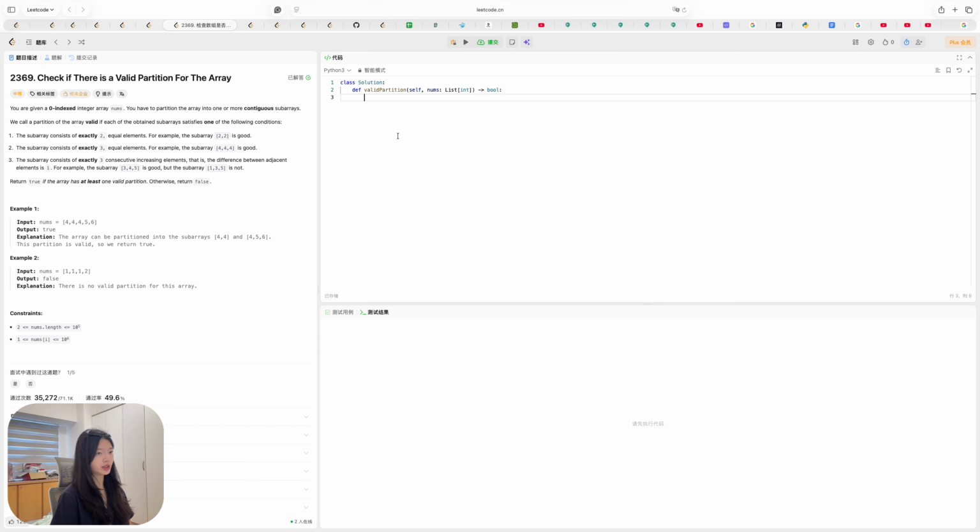Return true if the array has at least one valid partition. Otherwise, if no valid partition at all, then return false.